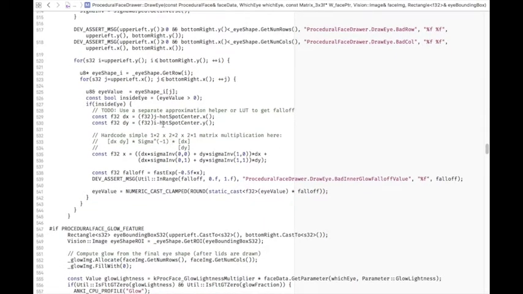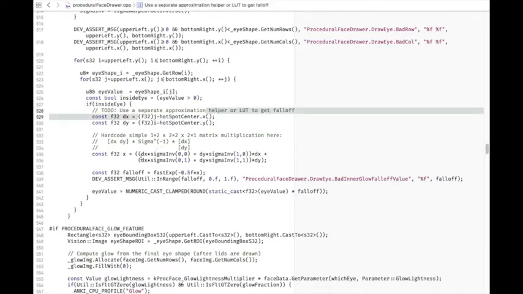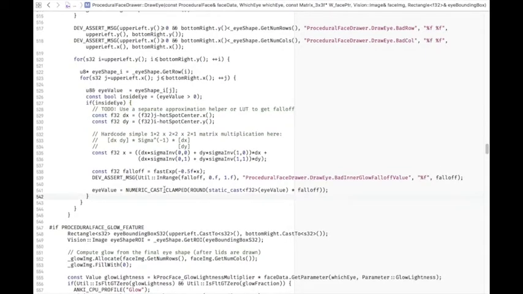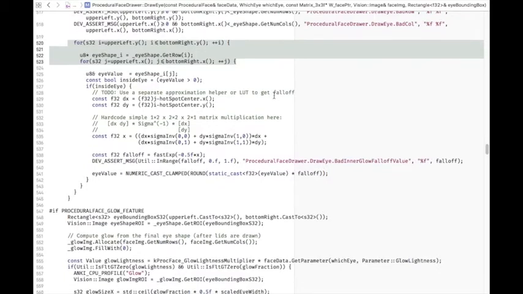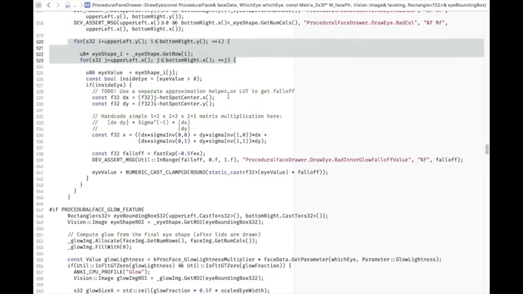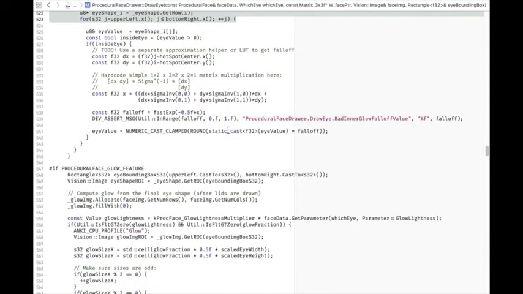But yeah, here's the hotspot center. And hard code this, fast exponent cast. And it looks like here what they're doing is they have a for loop. So they wrote custom code to draw this. They're not using a filter on top of this to draw some sort of shape. They actually are drawing a Gaussian blob, really, for the hotspot, because the center is the brightest, and then it has a falloff, and then they just draw around that.